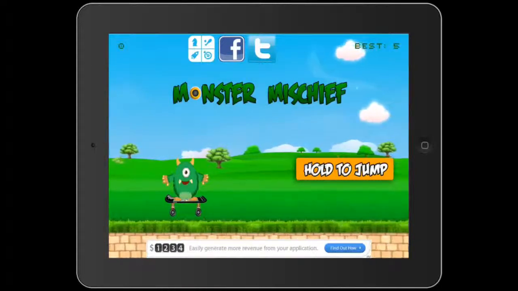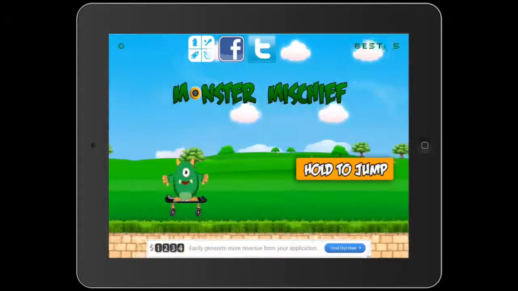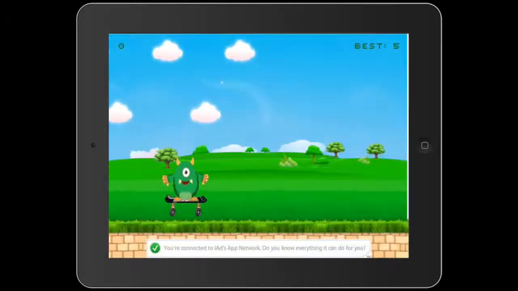It's a real simple game to play. All you've got to do is tap the screen in order to jump through the barriers. All you have to do is hold it a little bit longer to leap higher. Let's go ahead and jump into a game here.